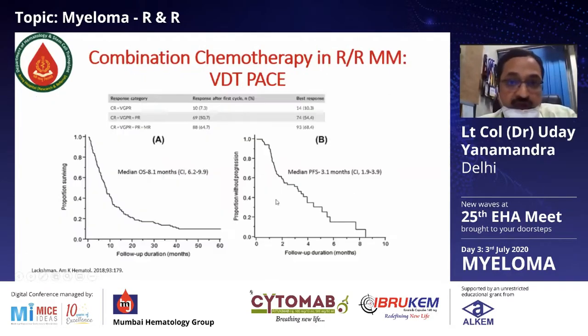So this is what we are looking at. Now, the age-old therapy of VTD-PACE. This is one thing which I found very, very interesting. This was actually first published in the American Journal of Hematology, and thereafter this time at EHA, they have presented the updated analysis. So VTD-PACE remains to be a good regimen, particularly for those patients who are resistant even to daratumumab. So VTD-PACE, which used to be an age-old regimen, still carries weight, particularly in triple refractory patients.